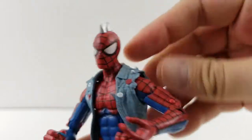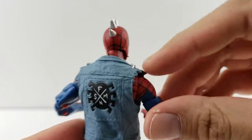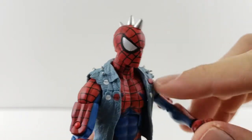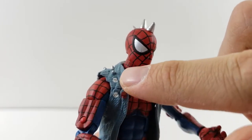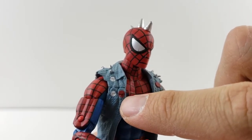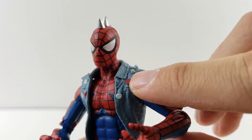But this jean jacket, it's all torn, old punk rock looking. Cut-off jacket. Looks really cool. It's got a lot of nice, good texturing. It's got silver spikes on the top here. The paint is definitely sloppy on the side. You can see it totally missed the buttons. So the red's just way on one side on all three of those. That's messed up. These ones look good.